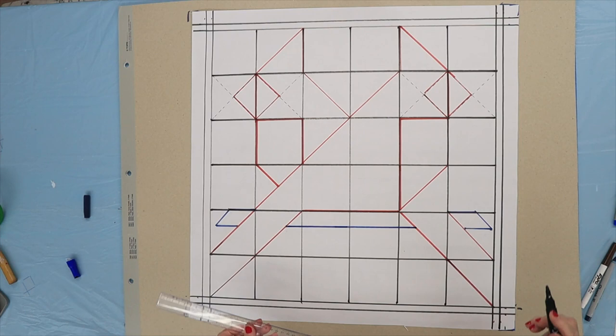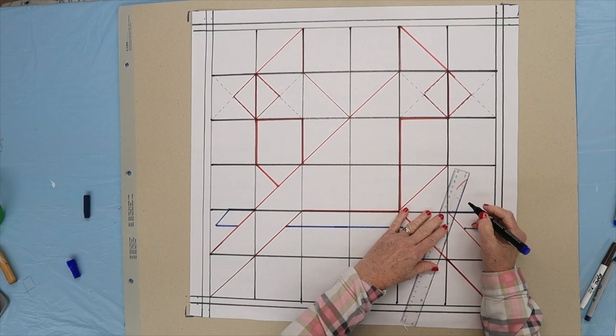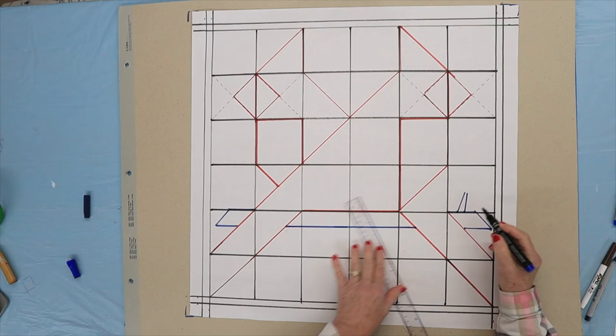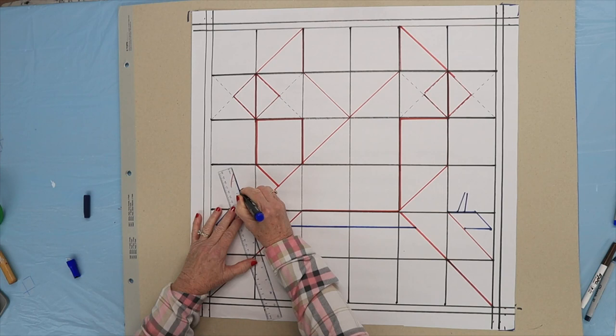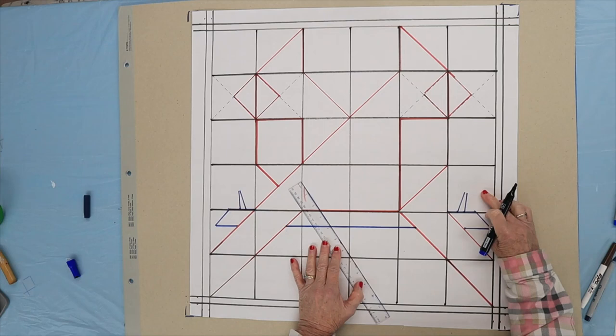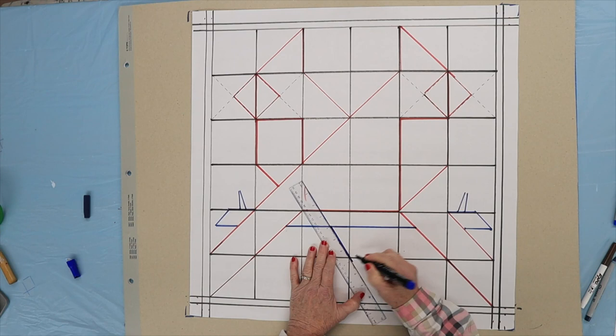Now, we need some little twigs sticking out because we're going to put some leaves on it. So, you can make your little twigs look like anything you want to. But I put mine about an inch and a half. And you can put it anywhere, kind of in the middle of that. And I'm going to do that over here. And I'm just trying to angle them a little bit, make them look like little branches coming off. And then this one, I want it to be a little bit longer. I'm going to put two leaves over here on the sides, but I'm going to put three here. So I'm going to make this about 3 inches long, so I'll have plenty of room.